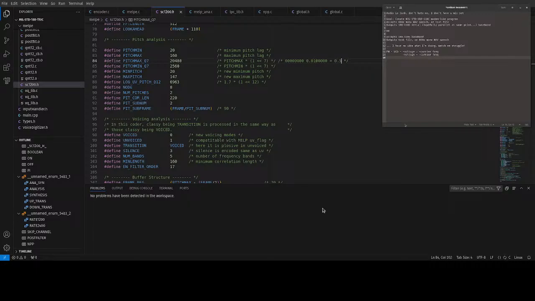This is 0.25. This is 0.125, and so on and so forth.